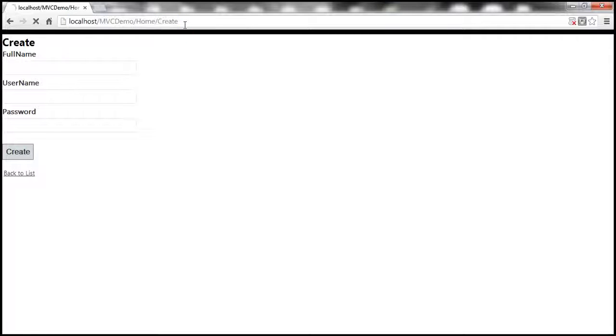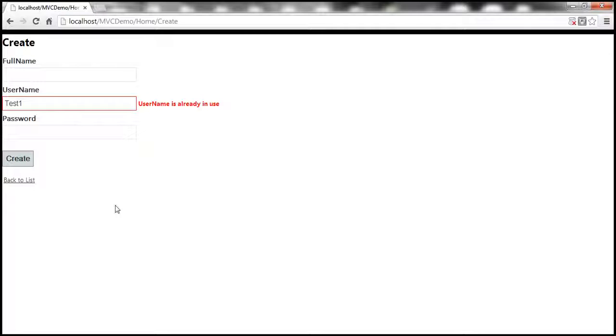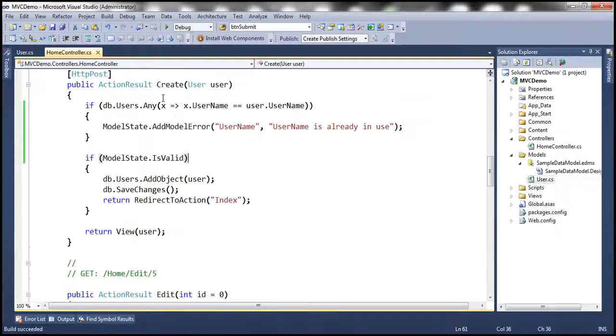At the moment, JavaScript is still disabled on the browser. So now look at this. When I type test1 as the username, and then when I tab away, we don't get that validation error. But then look at this. When I click this create button, the form will get posted to the server, and on the server side, this HTTP post method is going to check, okay, is the provided username there within the list.